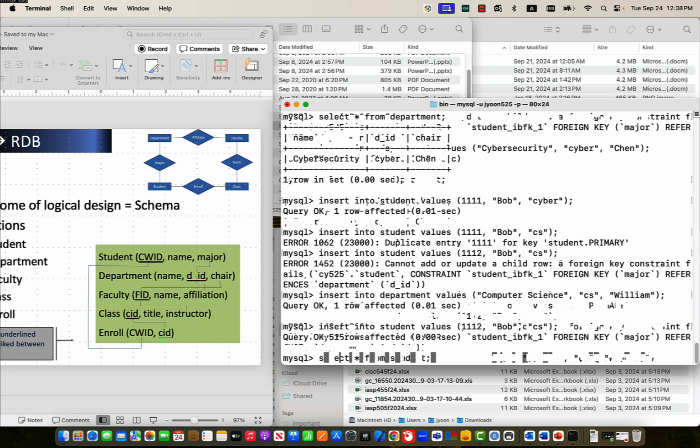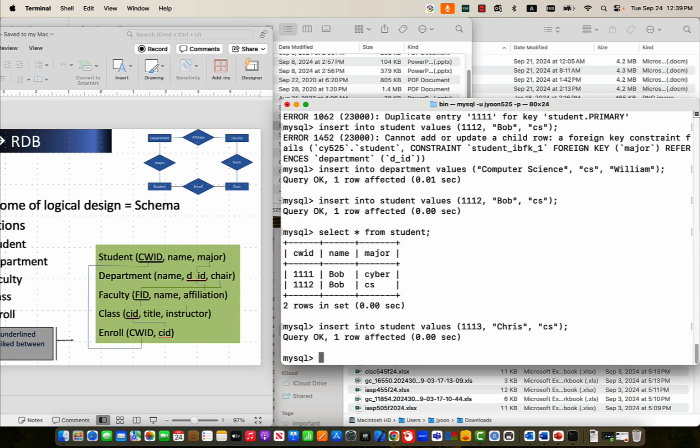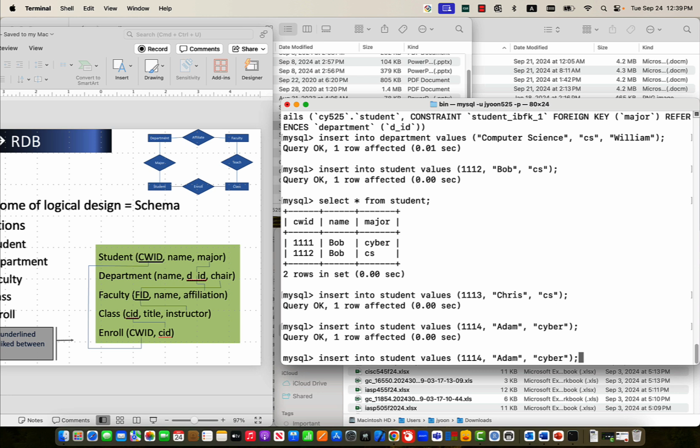And then we can insert more students. Chris, CS. And then cyber, maybe one more.